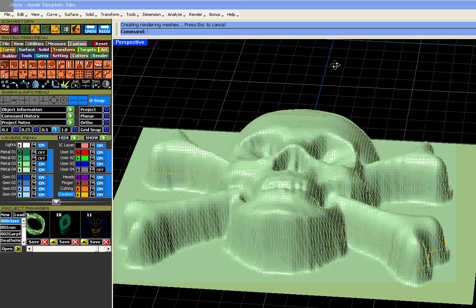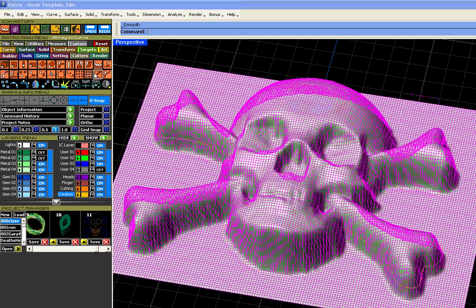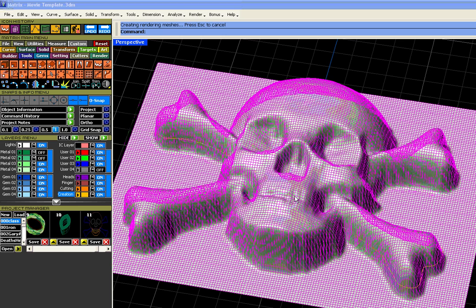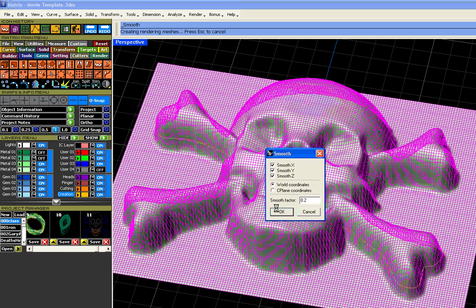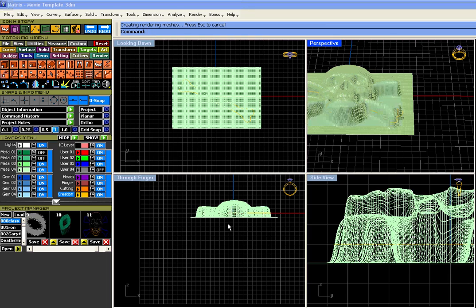Let's do it again here. Smooth. Okay. And one more time. Alright. So there we've gone ahead and smoothed him out some. Now I'm going to jump right to the chase and go to solid and box.